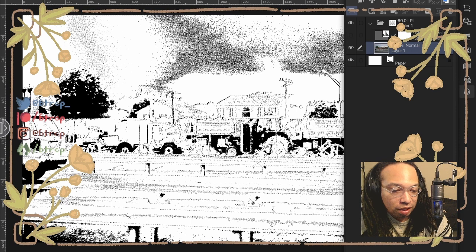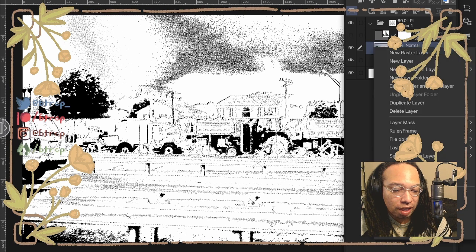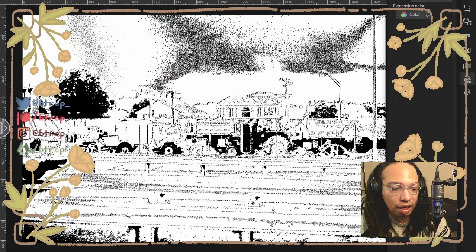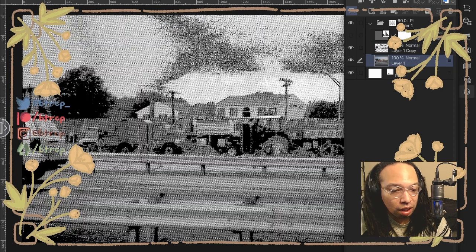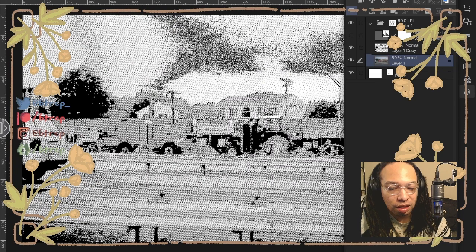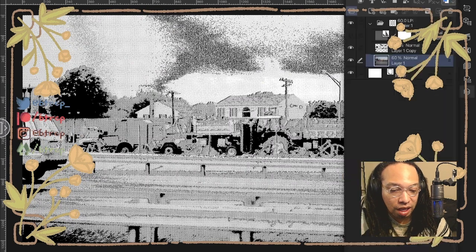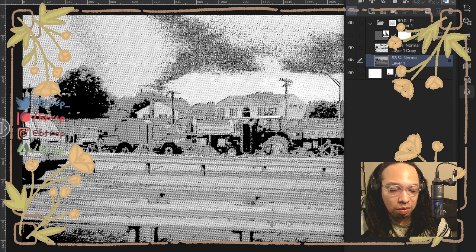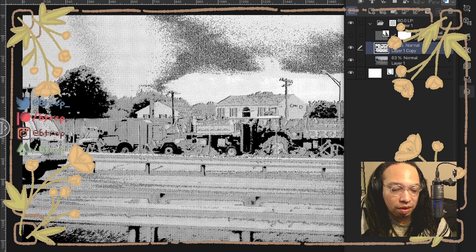You can layer these on top of each other by duplicating this layer and then rasterizing one of them, and then going to edit and convert brightness to opacity, and then taking the effect off of the layer underneath it and lowering the opacity of the one underneath it. So you've got this layered effect where you've got the impression of what you're looking at, but it also looks like a generic background, and it obfuscates somewhat the fact that it's a photograph without completely rendering everything invisible.